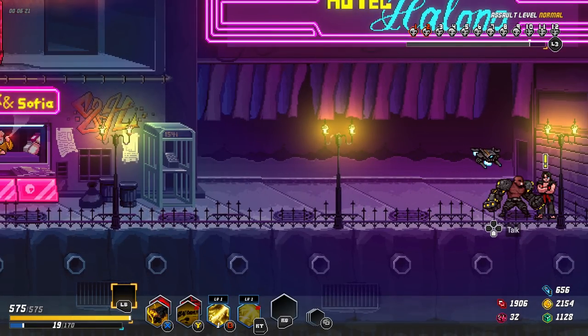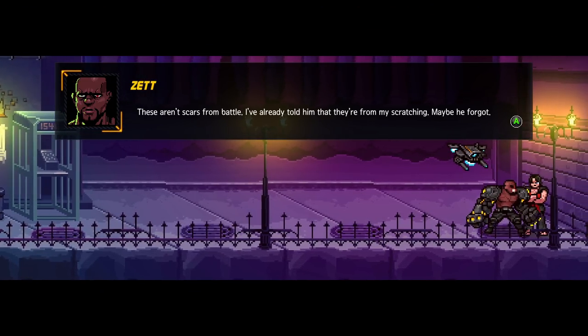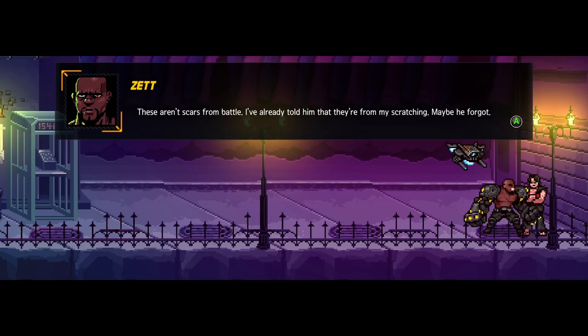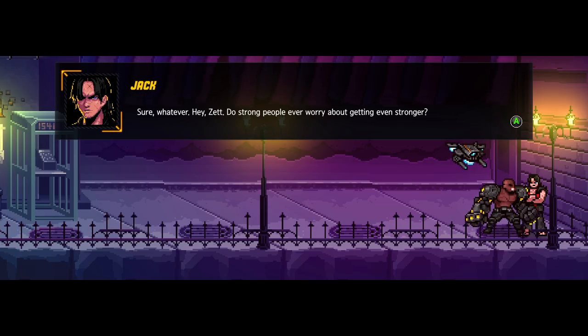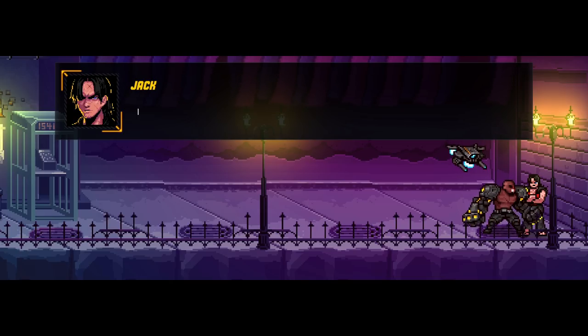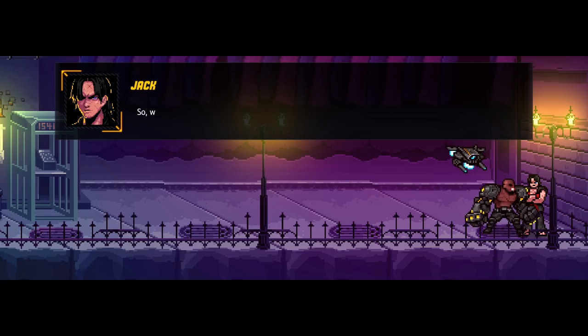Come over here and... What? Why are you here? How's it been? Archer was worried? These aren't scars from battle. I've already told him that they're from scratching. Maybe he forgot. What? If you say so. I'm telling you the truth. The strong people have a way about getting stronger. It's called Gambit. It makes you strong, but at the cost of all enemies locking onto you. Also imposes a minimum threat level. Not even that Ryo could be able to hack it down.